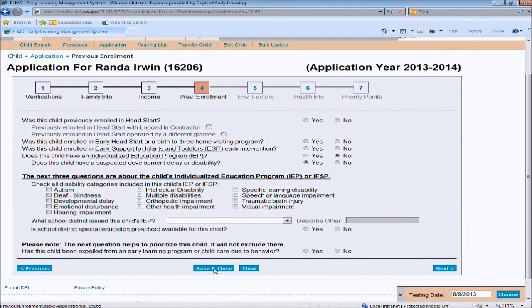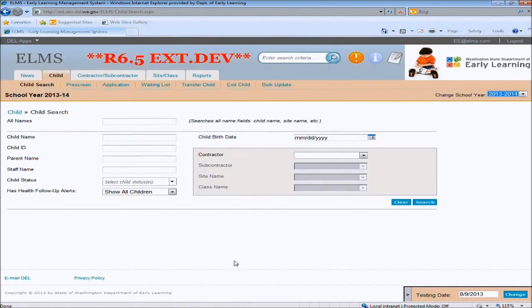Okay, so I'm going to close out of her record. I want to let you know that you can come back to an application and make changes to it up until that time that you enroll the child to the class within ELMS. As soon as you've assigned the child to a class within ELMS, then you can no longer make a change in the application.